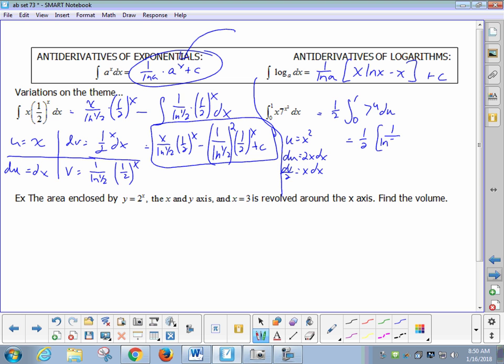It's 1 over ln of, is it u or 7? It's the base, yeah? 7. Log of 7, okay. Times 7 to the u. Perfect. All right. From 0 to 1. So 1 over 2 natural log of 7. I could envision also seeing maybe a 1 over natural log of 49 if they used rules to clean that up. Either way is fine though. And 7 to the 1 minus 7 to the 0 is 6. So maybe 3 over natural log of 7 is a nice answer.